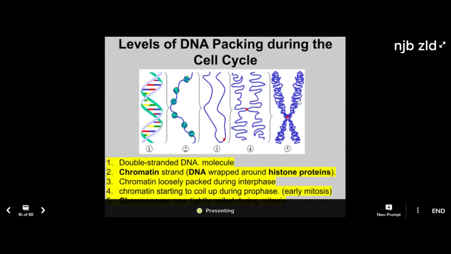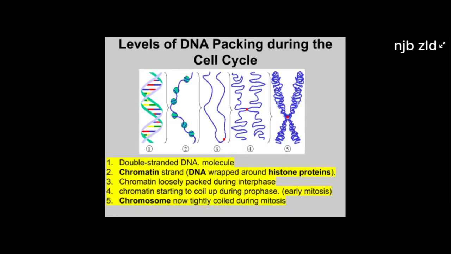And these chromosomes are there because, think of a box of wires. I like this analogy. You've got a whole box of all these wires, right? And you want to try to divide it up and make it all work every which way. You can't just pull one out. It's all tangled. But if you wrap them up and keep them organized, it makes it easier to pull them apart and separate them. So that's sort of like DNA. If it's wrapped up tightly around these histones and then coiled up, it's easier to separate and divide.